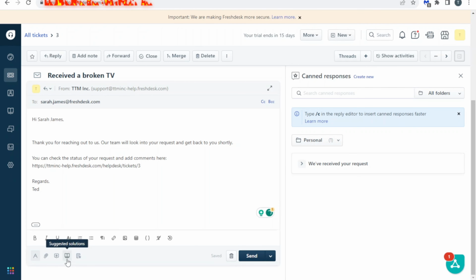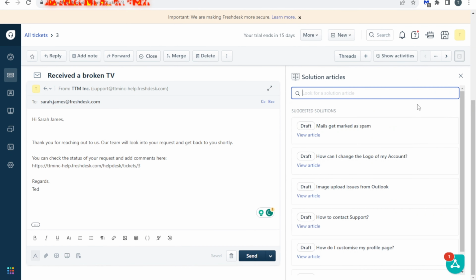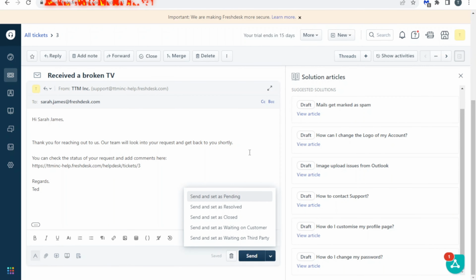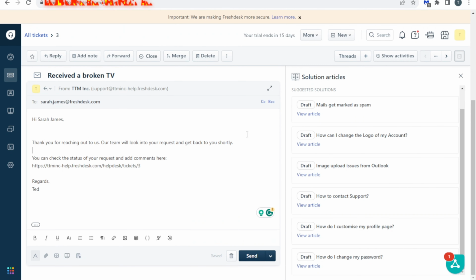What else do they have in the ticketing system? Suggested solutions, it seems. I've never really... Those are interesting. I guess you could add... No, you can't really add your own. Unfortunately, yeah. These aren't relevant, but I suppose you could edit these. I'd like to think you could edit these. What else do they have in the ticketing system? Oh, looks like they've got canned forms as well, if you'd like to, not too sure really why you'd use canned forms, for surveys, etc. But yes, looks like we've covered as much as we can on the ticketing system.